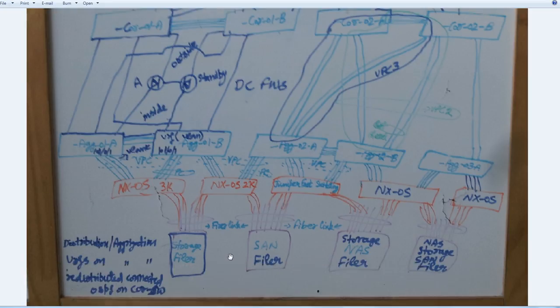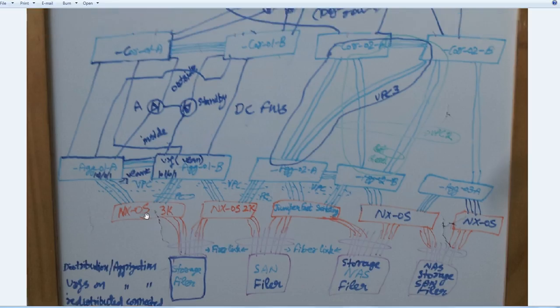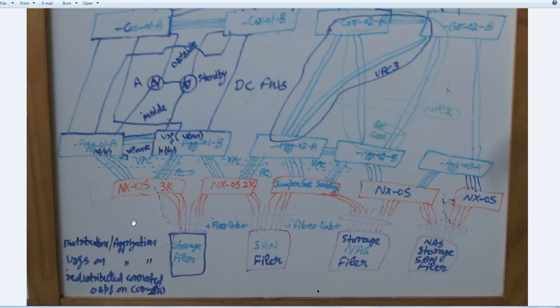So initially, we have storage, we call filer as well, SAN, NAS, or you can simply call it storage for this discussion. Storage is connected either to Cisco Nexus operating system, or Juniper has some fast switching, and Cisco has a name for the same fast switching. So there is a layer of Nexus operating system switches, 3000, 2000, and there may be other series as well, which are connected to Nexus 5, 7 or 9K on the northbound. So we have the aggregation, or we can say distribution layer switches as well.